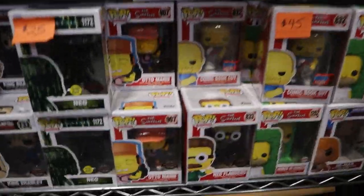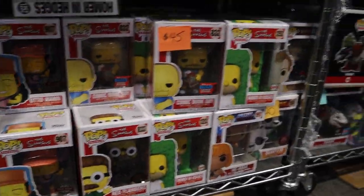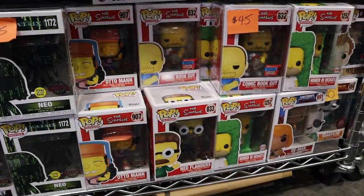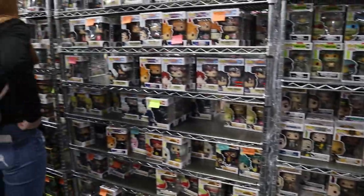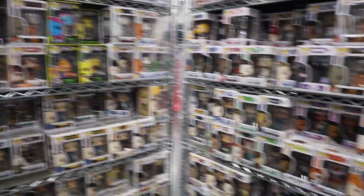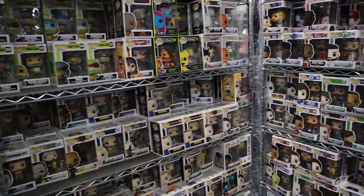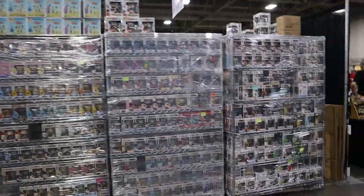A couple of other fun pops to show off: Ernie from Sesame Street, and down here you also have some Simpsons stuff — Comic Book Guy, Homer, Auto Man, Ned Flanders. Overall folks, I feel like I've checked out a majority of the stuff I wanted to highlight, so I'm going to buy some things and you'll probably find out later what those end up being.